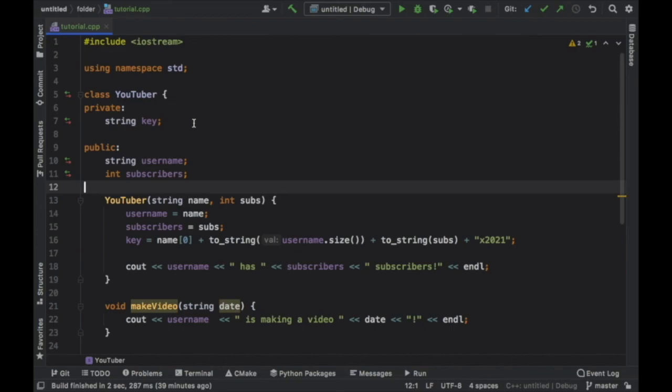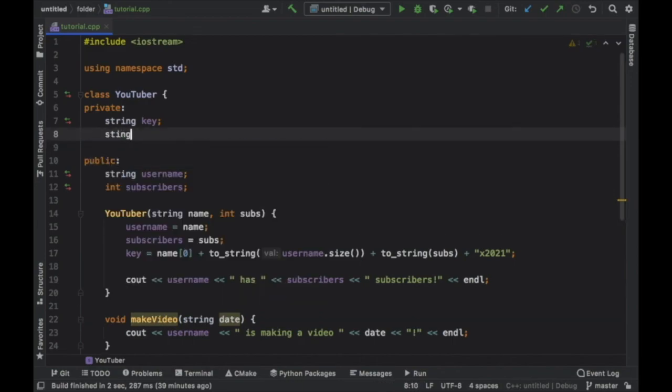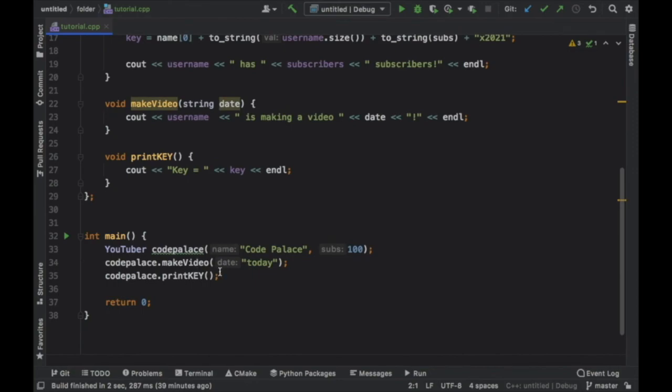Earlier I showed you that we can create private classes which are created by default, so we don't need to specify that it's private to make it private, but we do need to specify that it's public to make sure it's public. So we're also going to add a different parameter, which is called password. As you can see, we have two private variables. One is string key and one string password. We can't access them directly because that would defeat the whole purpose of this encapsulation. And also the program won't really allow us to do it because it's private, of course.